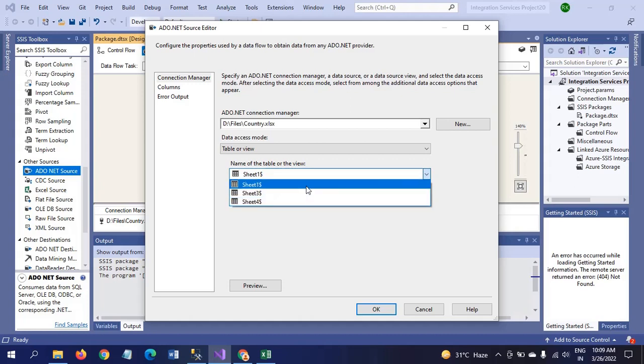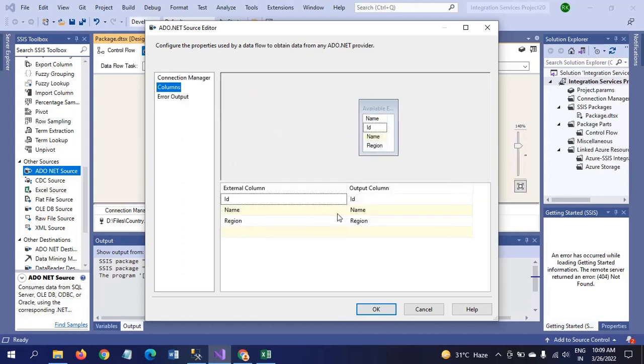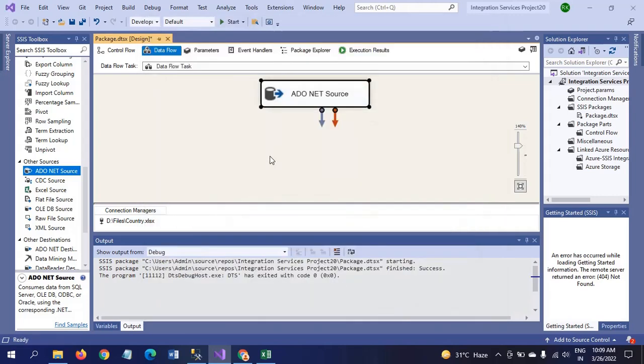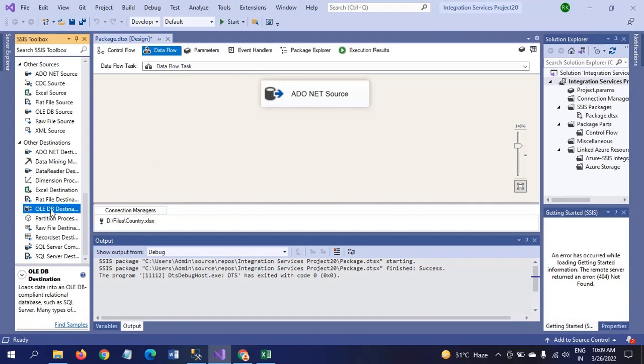Even though the workbook contains 3 sheets, you have to take any one of them. I am taking the first sheet. If you go to the columns, everything is the same. Then afterwards you have to take the OLE DB destination.